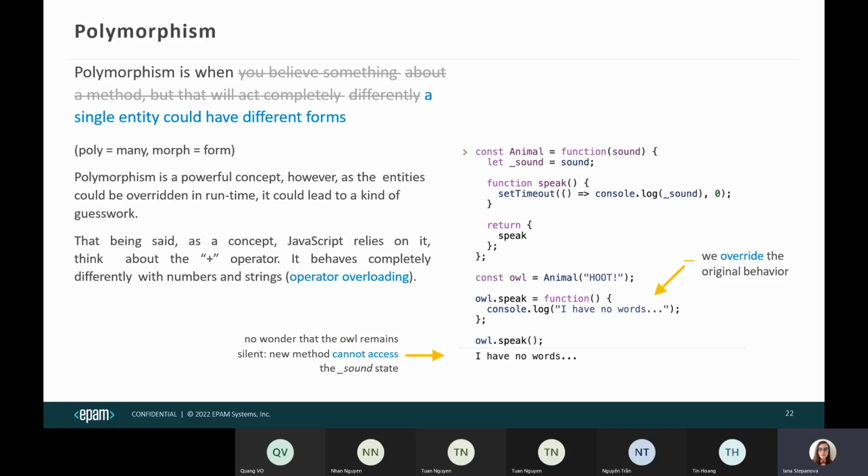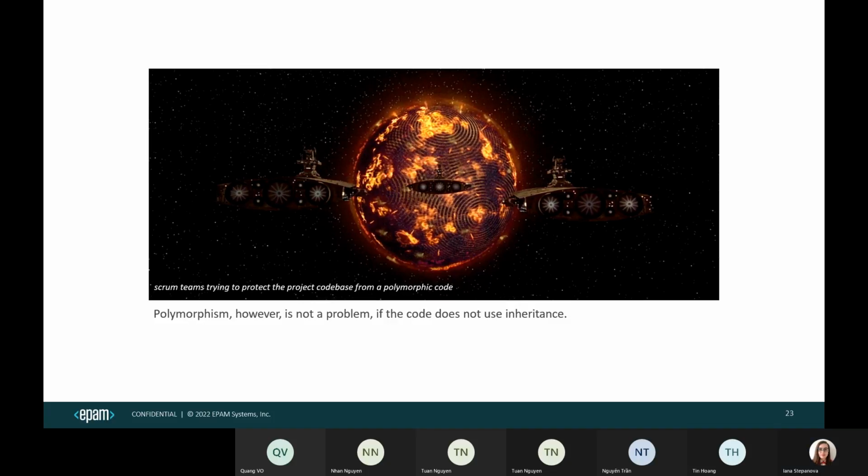And if you look at the usage data, it is thought that TypeScript will supersede JavaScript in the nearest future because this language is more strict but more predictable. So, polymorphism can be a problem, but if you do not rely heavily on inheritance, then your polymorphic problems will be lesser.